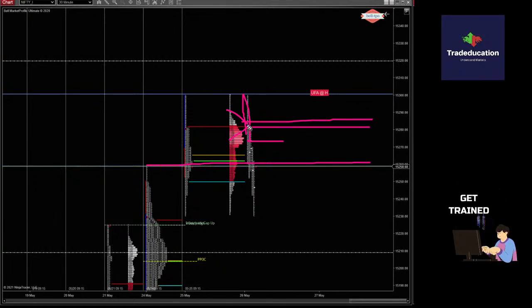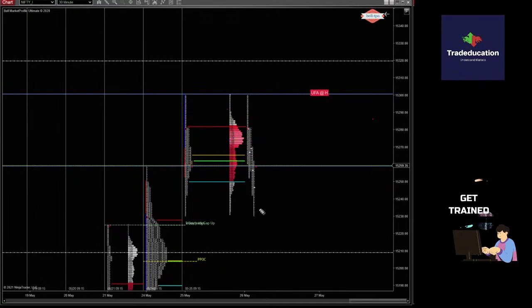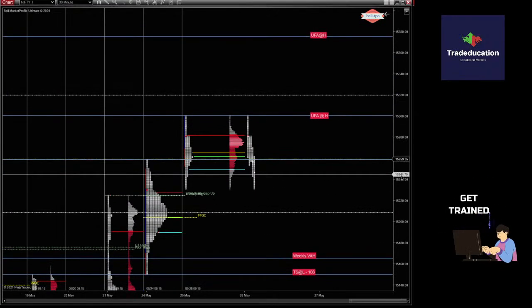So I kept my stop loss at the HVN and took a short trade, keeping a target of tagging the unfinished auctions at low. This was a fast trade for about 30 seconds, and then the market just started falling. But I immediately exited, and then we had a bounce back, and again the market started falling. Yeah, so that's fine.